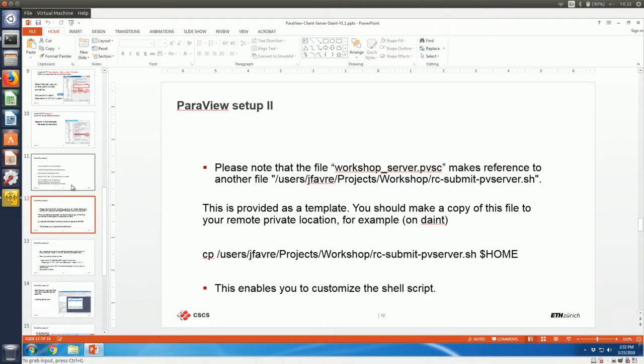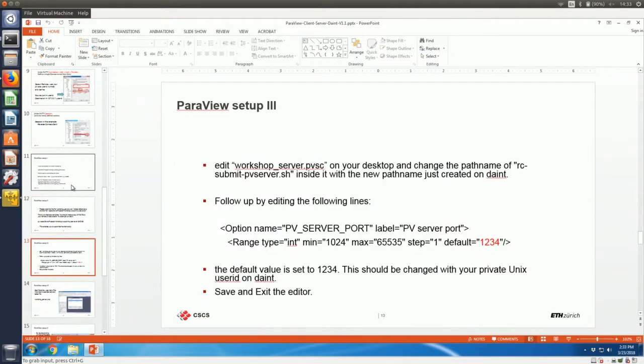That file makes reference to the shell script which we use on Piz Daint. That file you copy and you leave it on Piz Daint, because this is the shell script executed on the server side. You make a copy of it, it's much easier. Copy it to your home, for example. There you edit it and you can customize, put any particular parameters you want for Slurm.